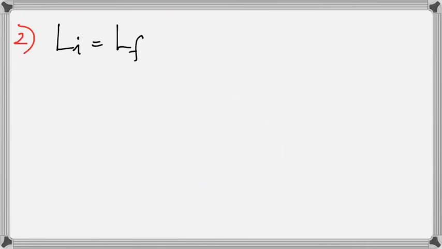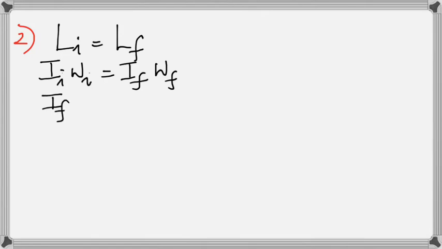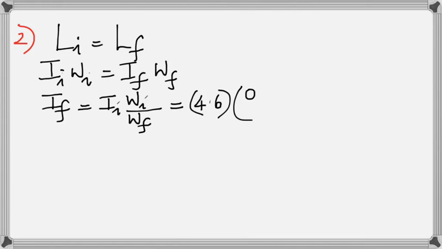All right, again, Li is equal to Lf. So initial angular momentum is equal to final angular momentum. And again, the same formula. And here you got to find her final moment of inertia. So you make IF the subject, isn't it? You have to find IF. Make IF the subject. Rearrange that. So the omega F goes to the denominator there. And then before you plug in, you got to think, all right, the initial is given as 4.6, and I want to stop there, and that's what I was trying to explain.